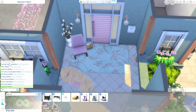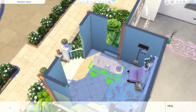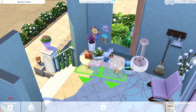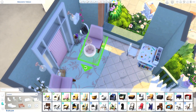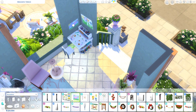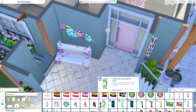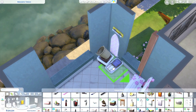I included tons of activities for the kids — I even have a little activity table up on the front porch. I put two rocking chairs in; that was from when I was thinking about adding a grandmother to the household. I didn't end up doing that, so it's just an extra rocking chair. Now we're really ramping up the pink colors — there's a lot of pink on the inside. I also included a little cat bed out in the activity area in the yard, and I'm going to put one on the porch as well.